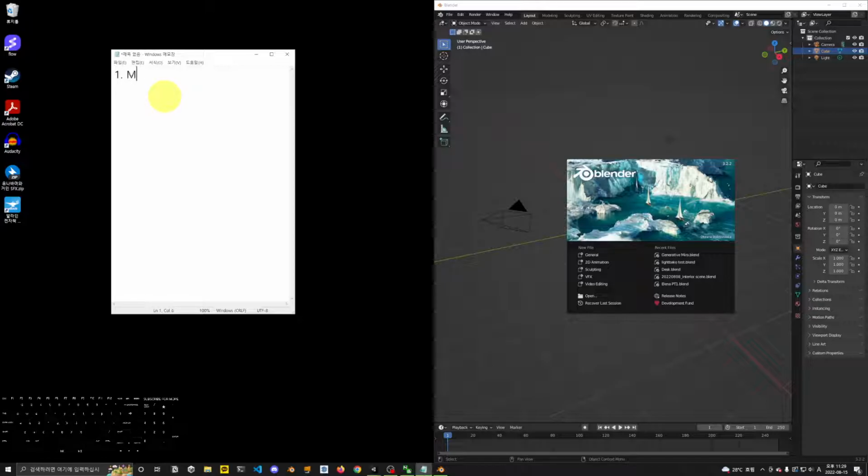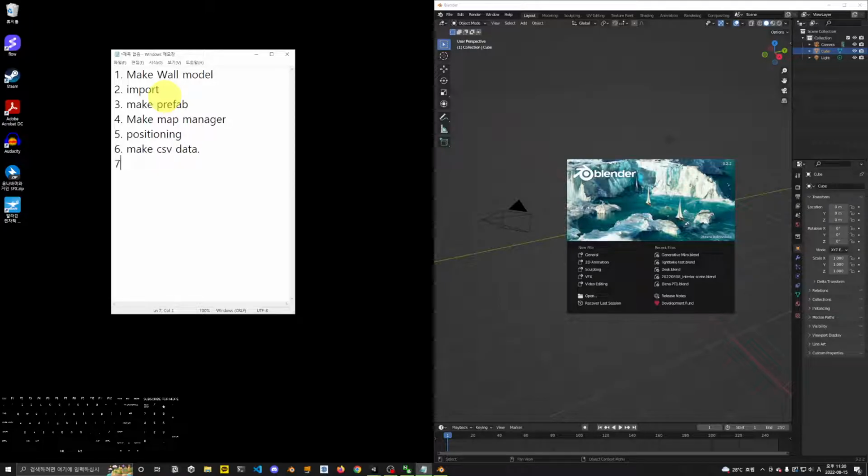First, make the model. Second, import. Third, make prefab. Fourth, make map manager. Fifth, positioning. Sixth, make CSV data.